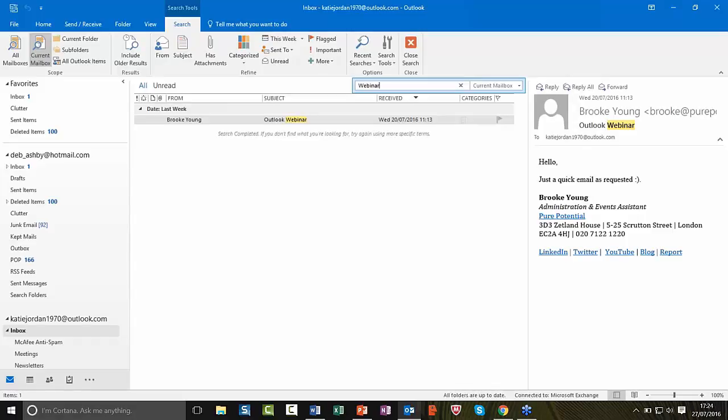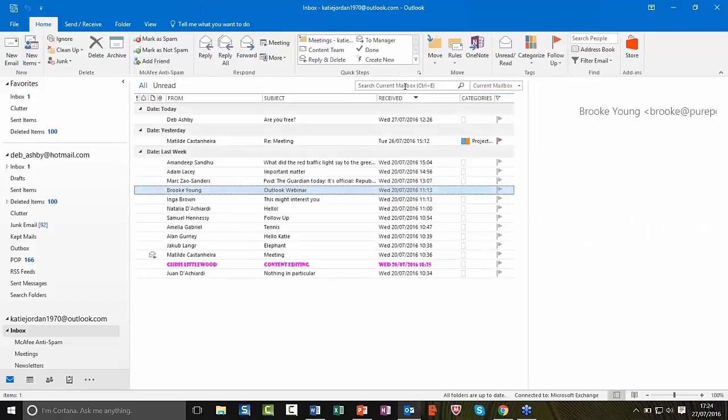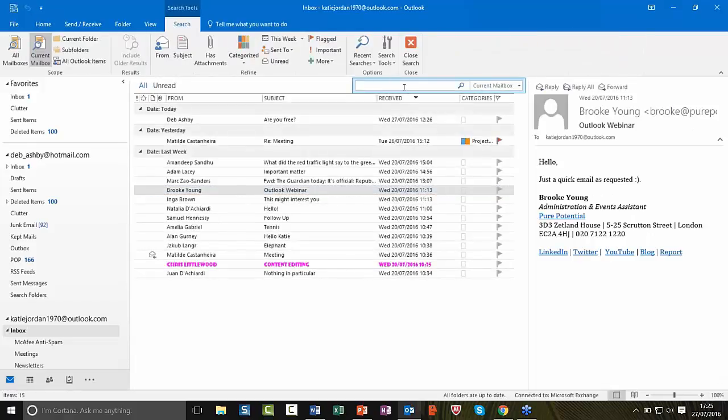If I then want to combine it with another search, that's when it starts to become a little bit more difficult. So I'm going to click the cross and show you the foolproof way of searching for things. Click in the inbox, click in the field, and then if you look up at your toolbar, you see you have a section called Refine. This is where you go to refine your search. Okay, so if I'm looking for all emails from, let's do Matilda again, I'm going to click on the From button, and you can see now it says Sender Name is highlighted.